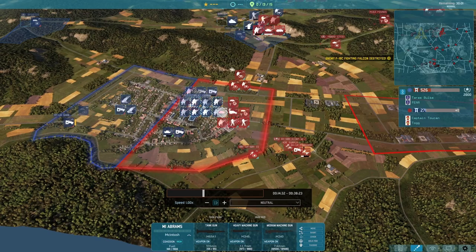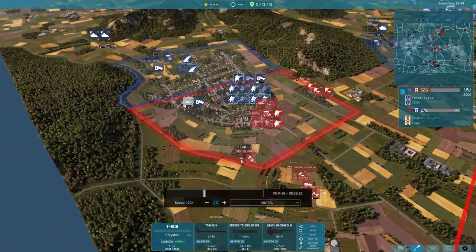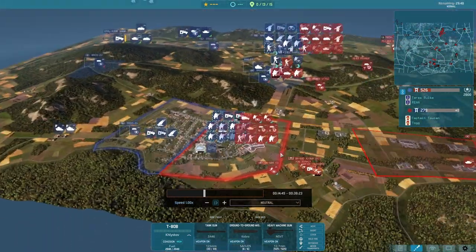Either way, he can push forward aggressively. I think he's just building up at the moment, and there we see that TATB getting repaired. It's a very good job there. If he had recon over this area here, he'd know exactly where this was, and he could take it out quite easily.